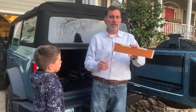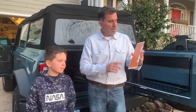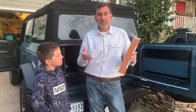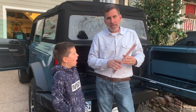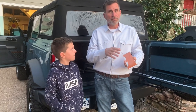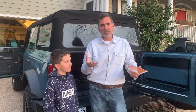So in my hand is a piece of .060 brushed aluminum, Gavin. And this is digitally printed graphics on this. So it's not a sticker, this is printed on the aluminum. Now, it sounds easy enough. Match the Badlands orange and go with it, right? That's where it took a little bit of talent, or actually a lot of talent from the print shop, because when you print onto this brushed aluminum, it actually changes the color. So they had to compensate for that. So by the time it was actually on the material, it matches the Badlands logo. We tried it today in the sun, and from a distance, it looks spot on.